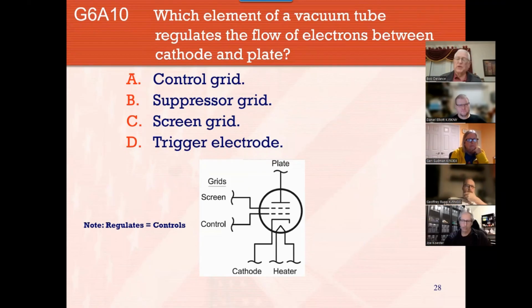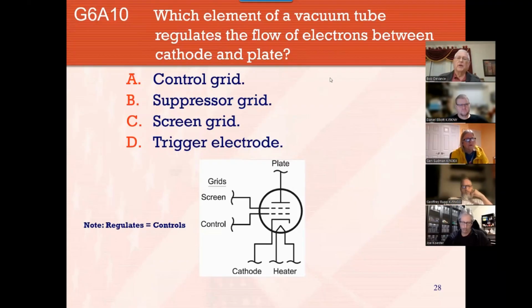Okay. This particular tube diagram that we're looking at here is a 5-element tube. You have the plate on top, a screen grid right under that, a control grid under that, and then the cathode under that. The cathode emits electrons. The plate is positive, so it attracts those electrons to go through to the plate. And in order to control the flow of electrons, we can put a negative voltage on this control grid, and it will slow down the flow of electrons. That's the whole idea behind it.